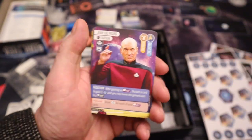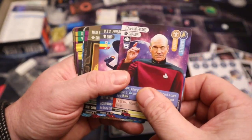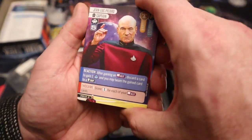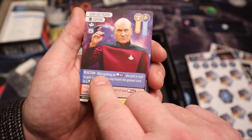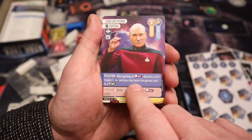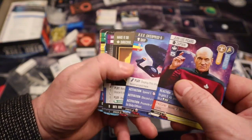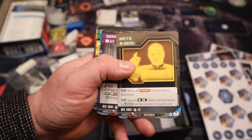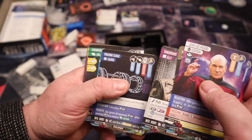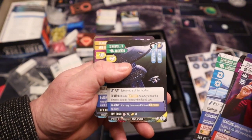So, Picard then, sorry, my camera just cut out then. So, yes, here we are, Jean-Luc Picard. This is Patrick Stewart as Jean-Luc Picard. Terrible impression, I know. Okay, so we have him as Picard. Your reaction is, after gaining an ally, discard a card to gain 1 glory token, and you may beam the gained card directly to a ship. We have the Enterprise D. We have, make it so, directive, I do apologise, the Tamarians, the Phasing Cloak, the Daystrom Institute, Starbase 74.